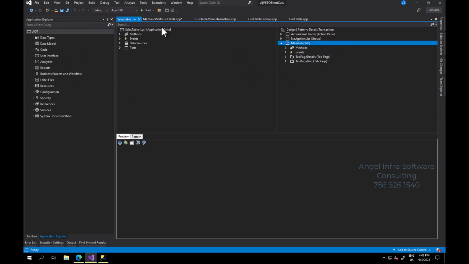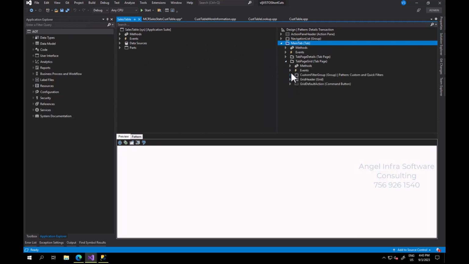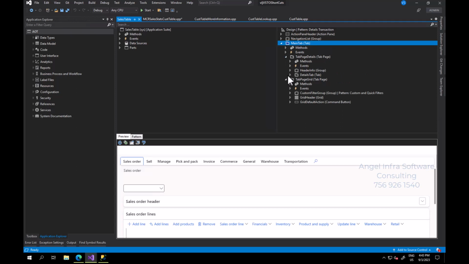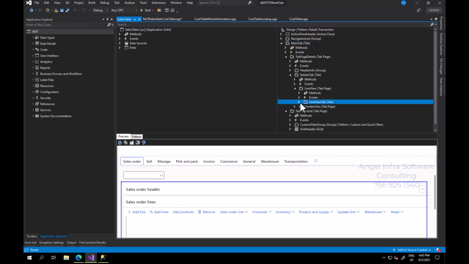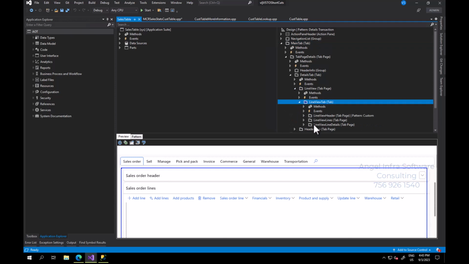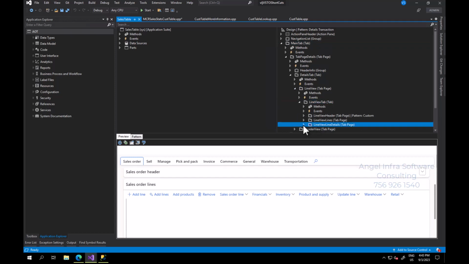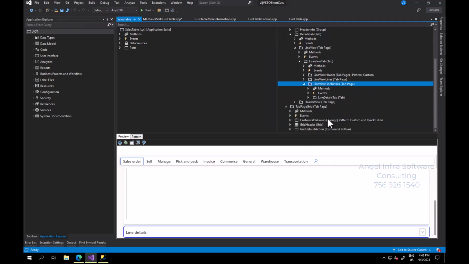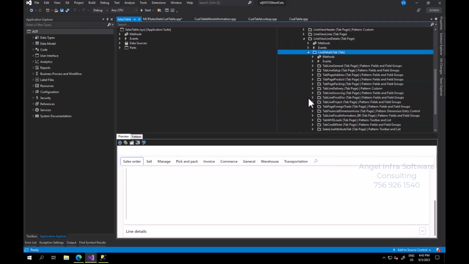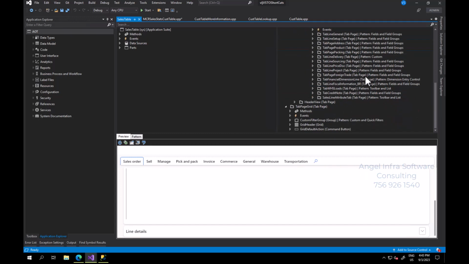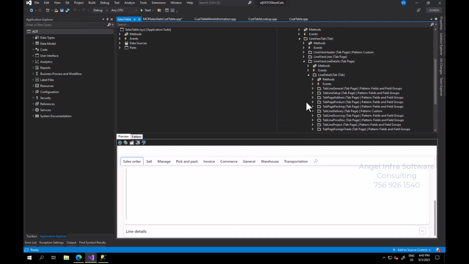Our grid is here. Page details, details tab, line view tab, and here line view details tab. These are all tabs. This is the header grid.